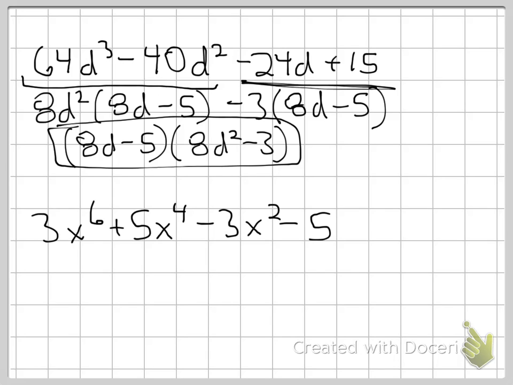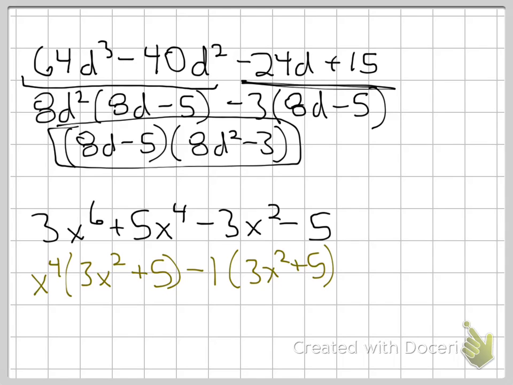Okay, some of you put parentheses around this 24d, and kind of ignored that negative. Got to be careful about that. Think of all the two terms. All right, come down here. We can take out an x to the 4th. So we got 3x squared plus 5. What do you want to take out for the next set? A negative 1. You see that again, negative 1. 3x squared plus 5 changes both signs. They match. Don't be like, yeah, they match except for that one sign being off. You got to make sure they do match. So I got 3x squared plus 5 and x to the 4th minus 1.